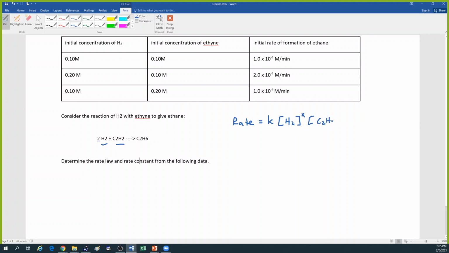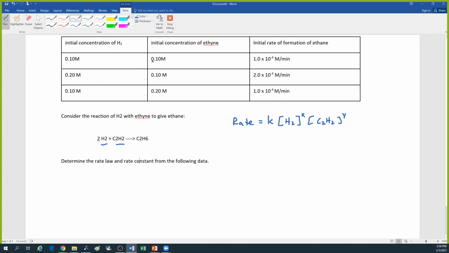And as many reactants as I have is as many terms as I keep adding to the rate law, just the reactants. Now the problem here is if I try to do what I did last time, I have to pick numbers to plug in. But if I want to know each reactant's independent effect on the reaction, I can only change one at a time, right? In other words, I have to pick experiments where everything else is staying the same and I'm just fluctuating the one reactant's concentration to see if there's an effect.